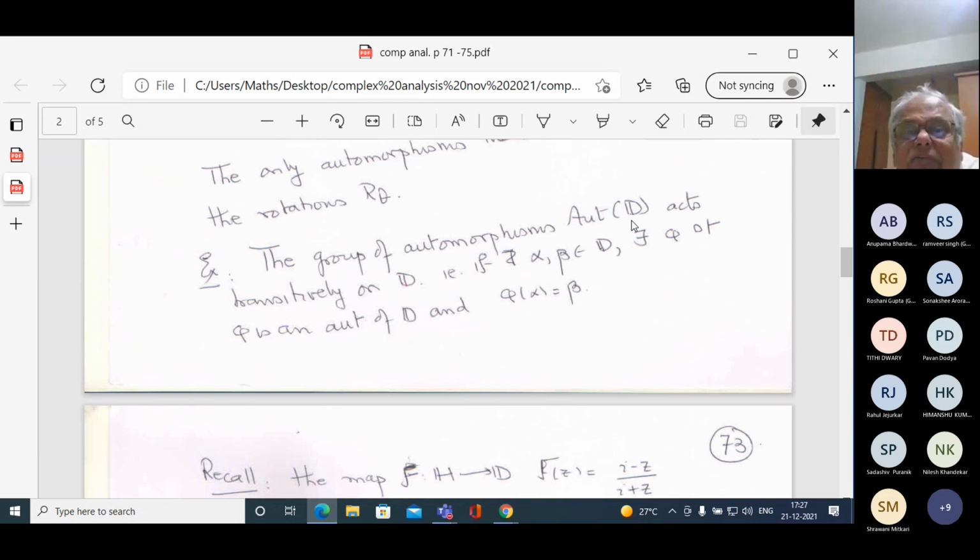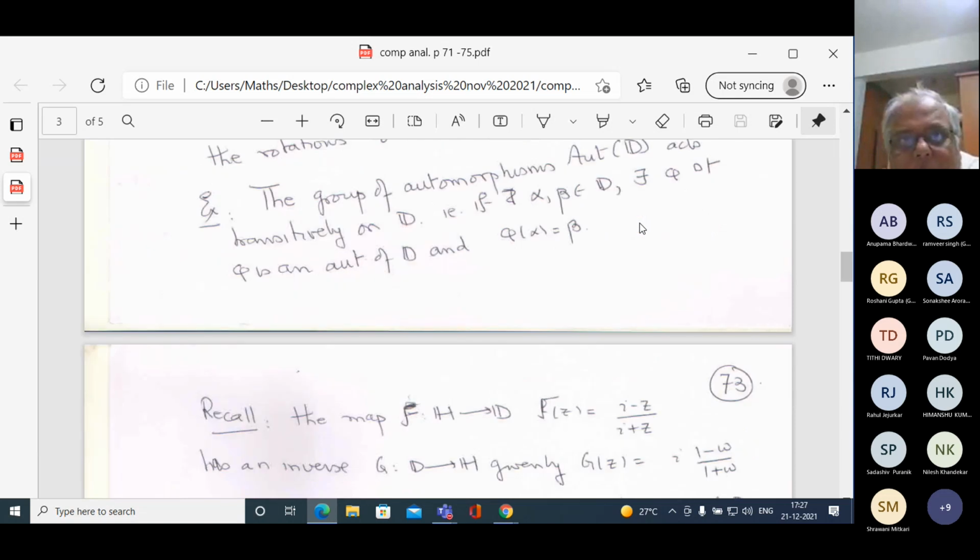Okay, so now we know what automorphisms of D look like. And the other thing we are interested in is the upper half plane. So the question is, what can you say about automorphisms of the upper half plane? I hope you understand where we are. We are at the stage where we know what every automorphism of the disk is. And the question you want to ask is, therefore, can you write down what every automorphism of some other region is? And the first region you will think about is the upper half plane.